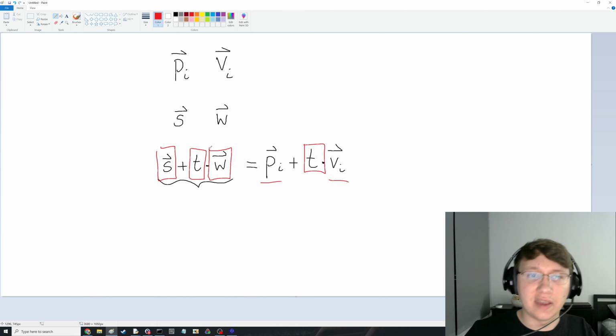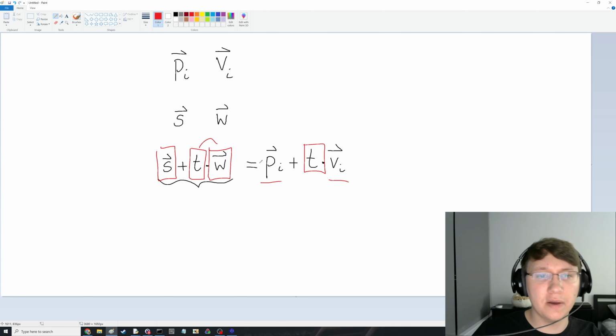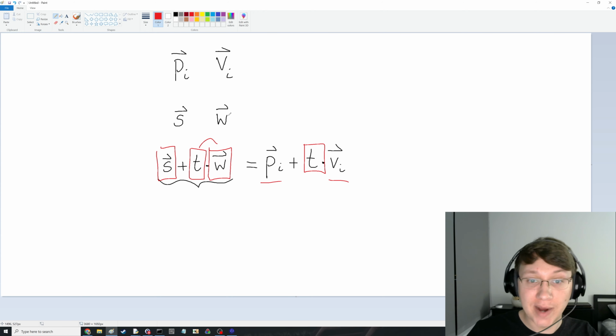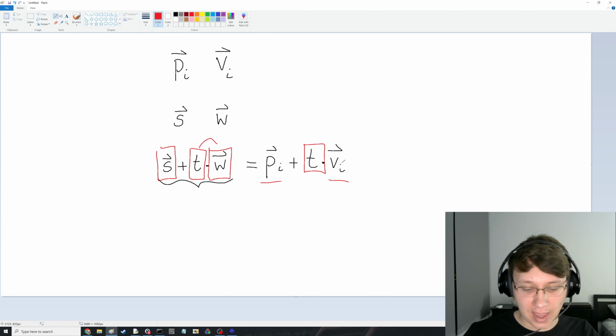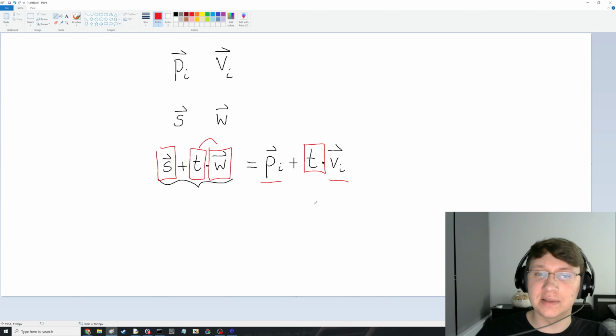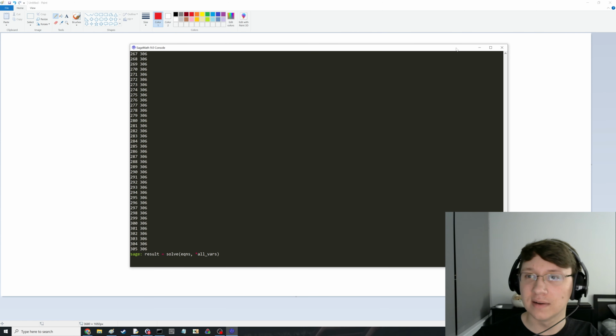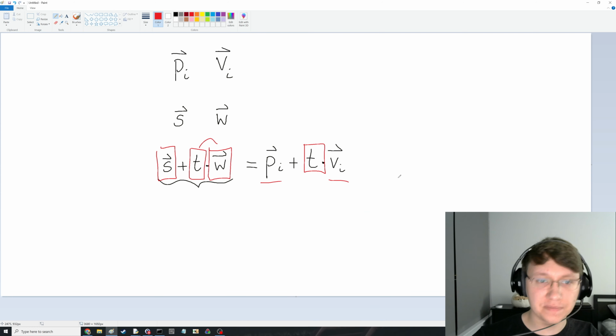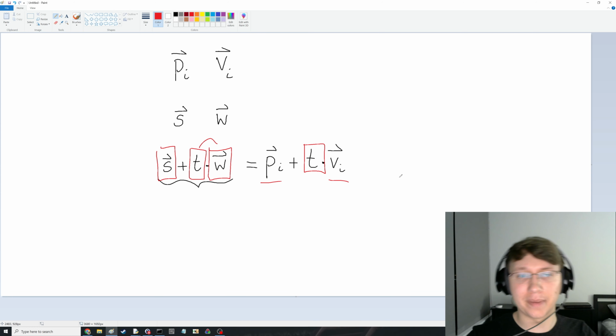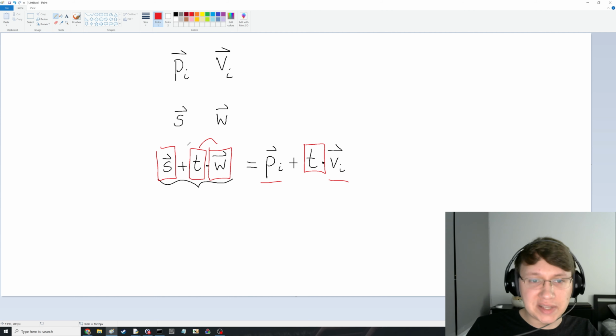And the problem here is that we have a product of two unknowns. So this is a quadratic equation. And solving systems of quadratic equations is significantly harder than solving systems of linear equations. So hard that I couldn't figure out how to do it with my fancy math solving software, which I like to use for a lot of different stuff, including some Advent of Code problems. So that's pretty sad.